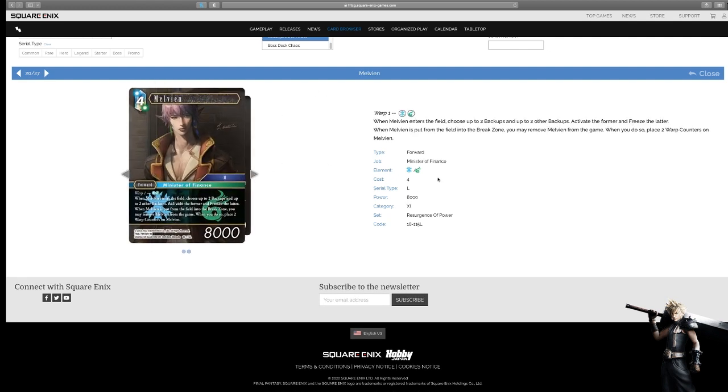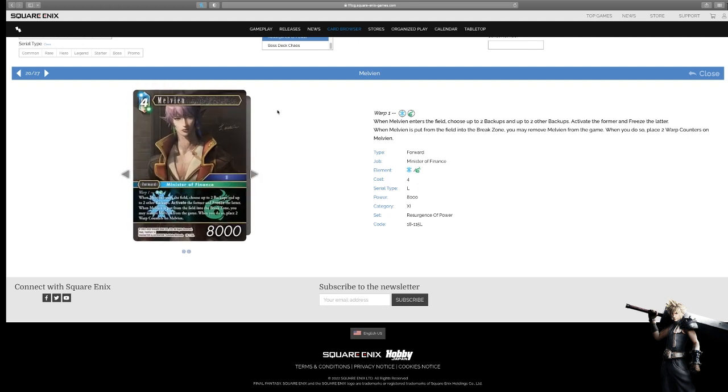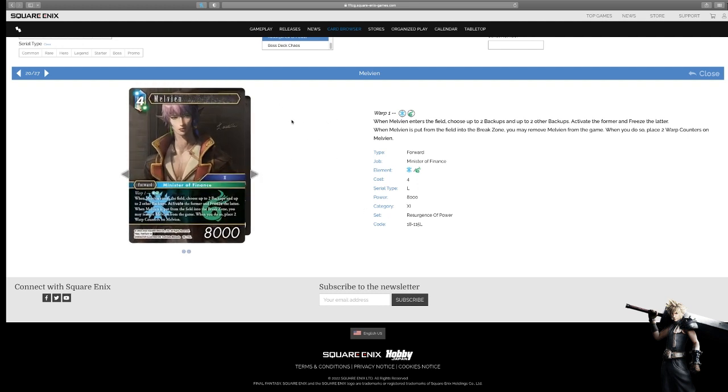Melvian. This one is probably one of the nicer cards, I think, in the set as well. Warp. 1 turn, really? When Melvian enters the field, choose up to 2 backups and up to 2 other backups. Activate the former and freeze the latter. Okay. When Melvian is put from the field into the break zone, you may remove Melvian from the game. When you do so, place 2 warp counters on Melvian. So he just keeps coming back.